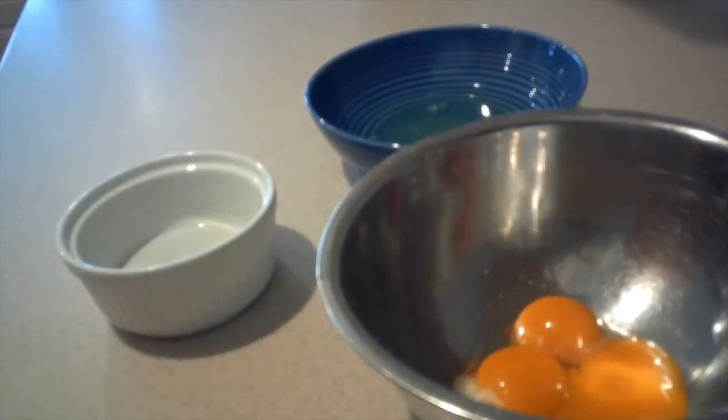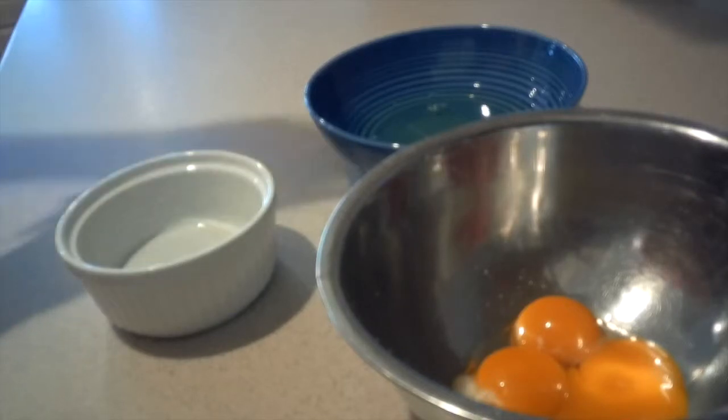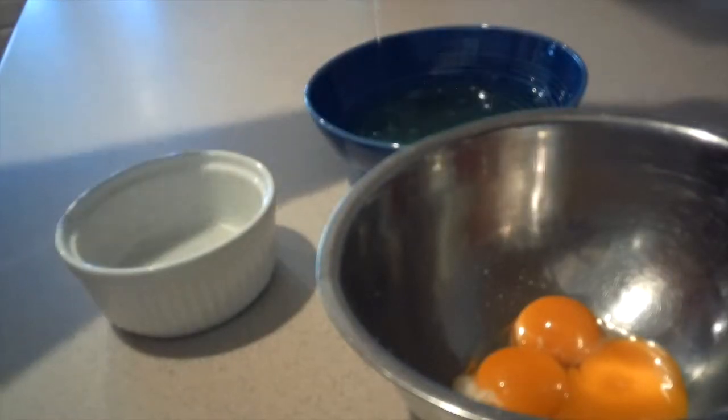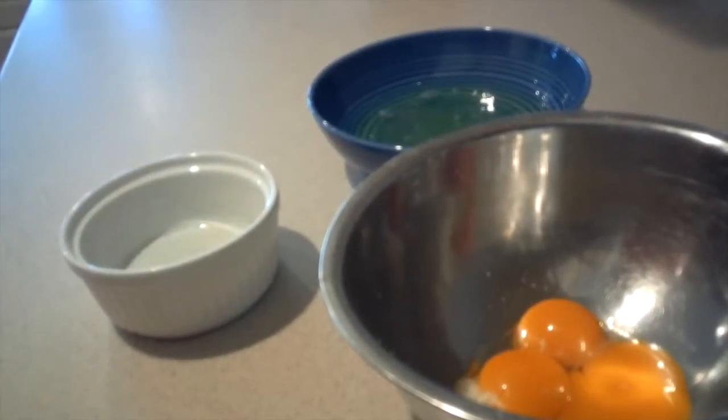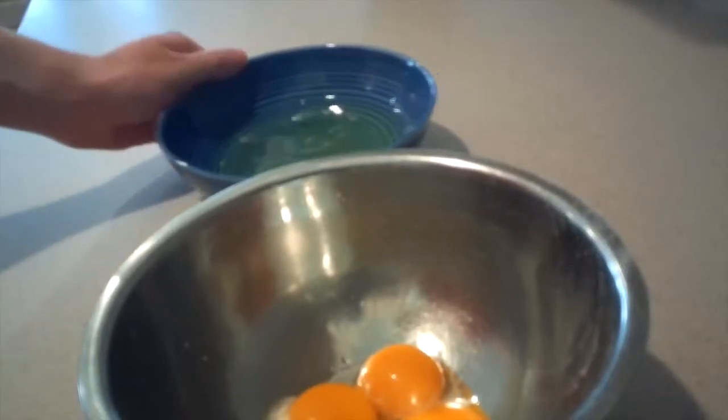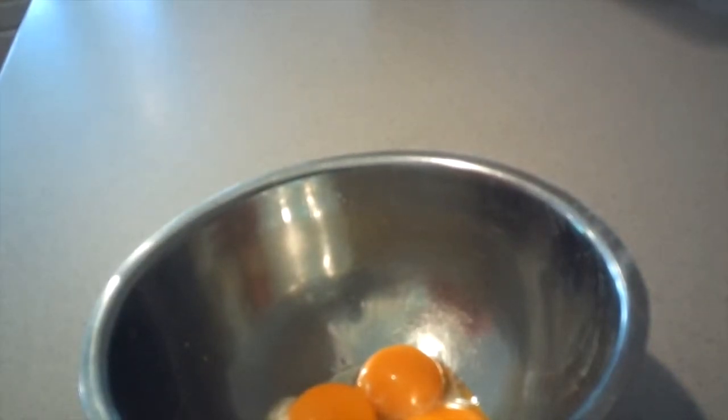For this recipe, you will need 3 egg yolks and 6 egg whites. I'm just using leftover egg whites from making the banana cream pie. Then set aside the egg whites for now.